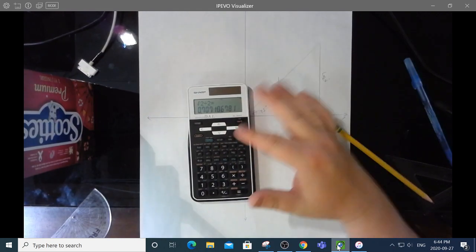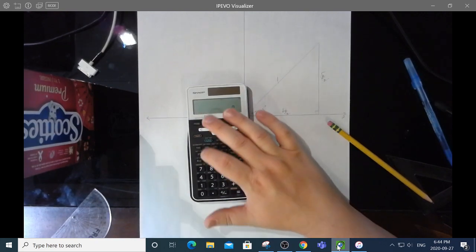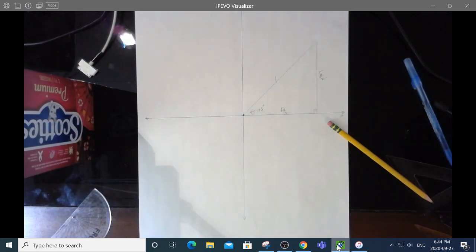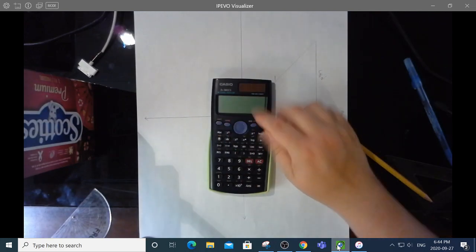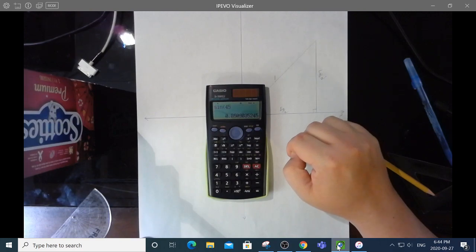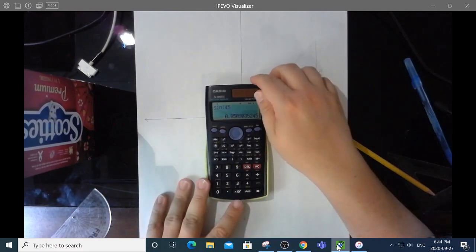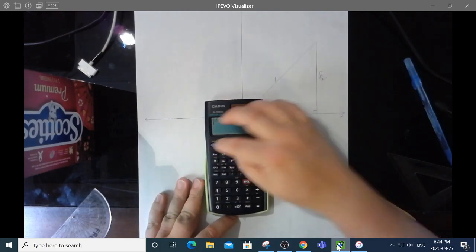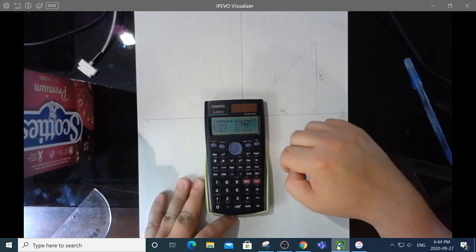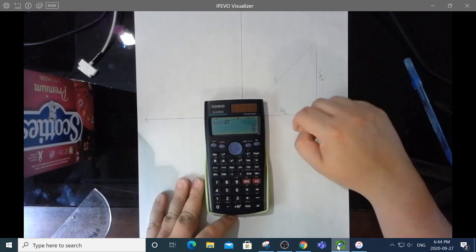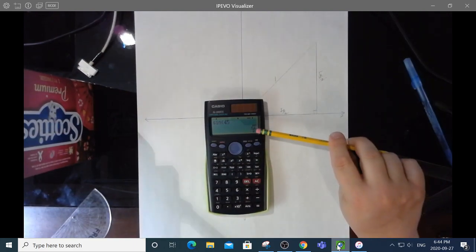In fact, fancier calculators will spit out, when I do sine of 45, root 2 over 2. In fact, I think I have one of those calculators. Give me a sec. Does this one do that? I think it might. Sine of 45. Oh, no, I guess it doesn't. Oh, wait, am I in degrees? I'm not in degrees. That's the problem. Okay, how do I get to degrees? I'd like to be in degrees, please. And sine of 45. There it is. I knew this calculator did that. So there it is, root 2 over 2.